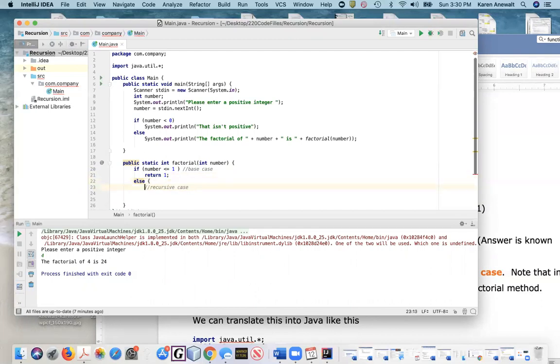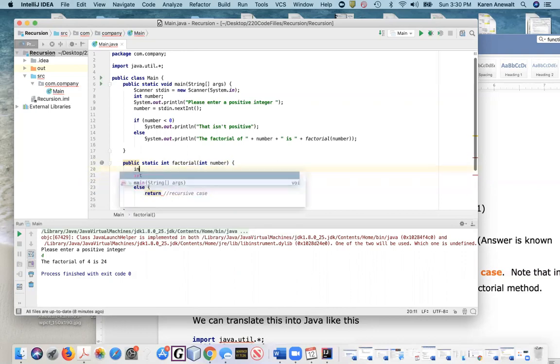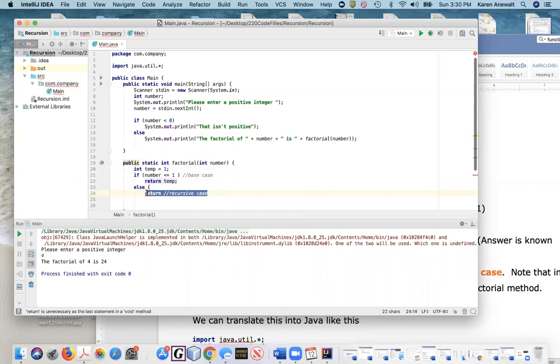So I'm going to say return, or actually, I'm going to make a separate value here for Java because it'll make the compiler happier. And temp. Or I could just set temp equal to 1 again. Well, I'll just leave it this way.